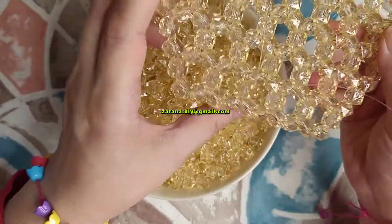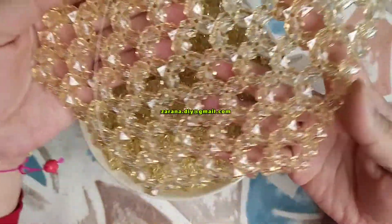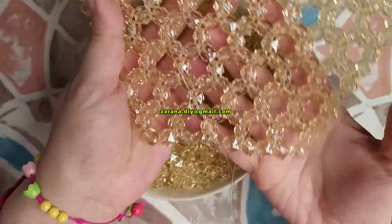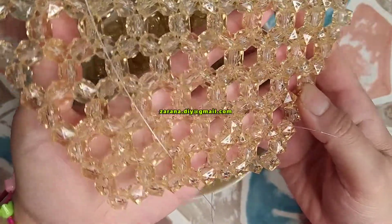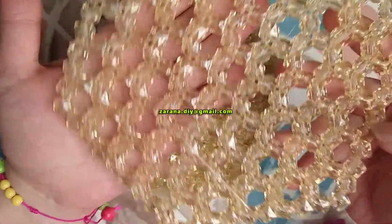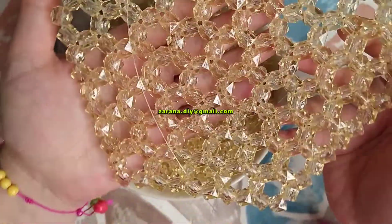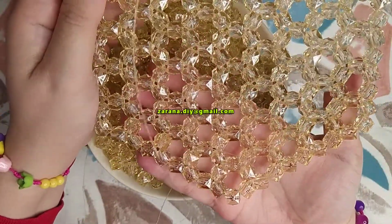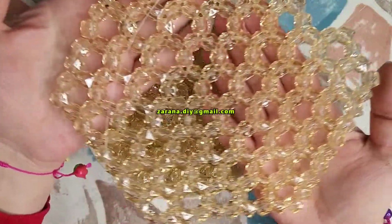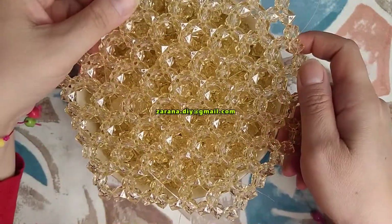Today we are going to make this lovely hexagon shaped bag with this lovely panel, which can also be a mat under your mug, and it can be a decorative element in your home, and also it can be a very nice and lovely mini bag in the shape of a hexagon. Let us see how it starts.